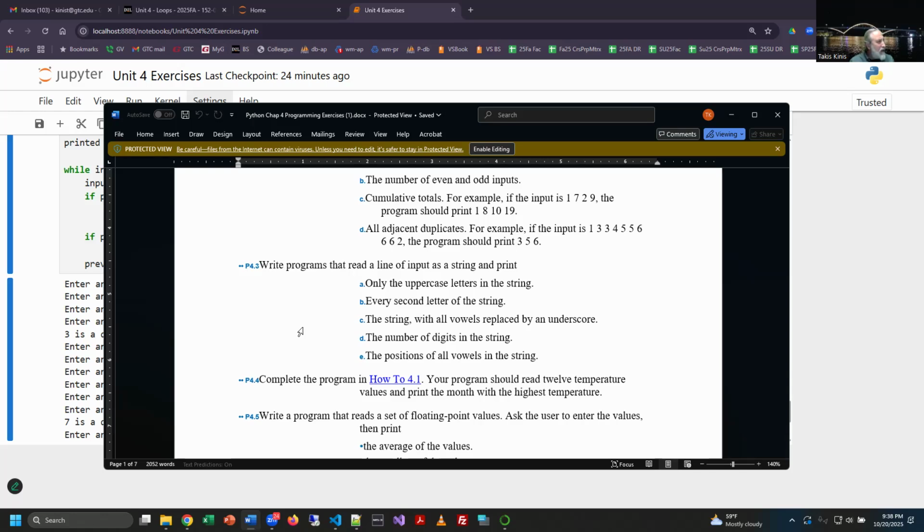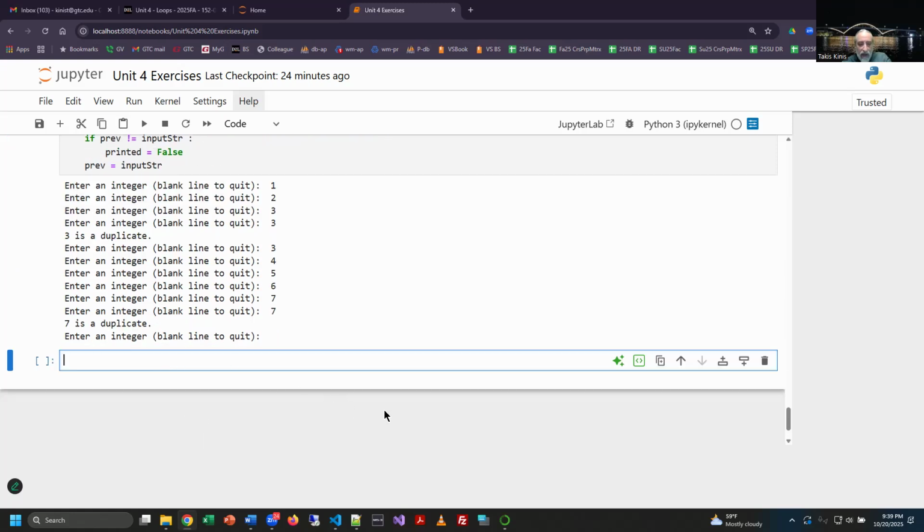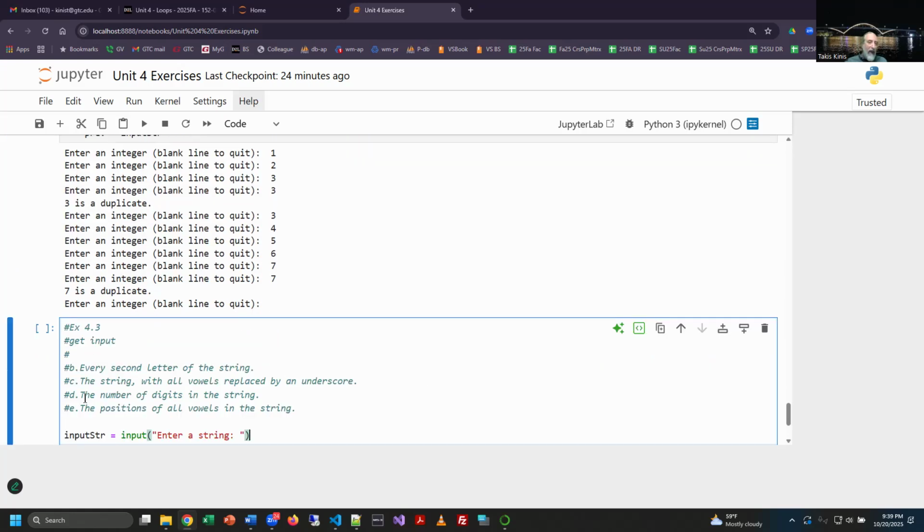So the first one is going to be to basically write a program that reads a line of input as a string and print only the uppercase letters, every second letter, et cetera, et cetera. So this time instead of working with numbers, we're going to work with strings, and we're going to use kind of that for each approach here. All right, so here's where I'm starting, and I'm sharing this code. Well, I didn't share the previous code in the chat. Well, here's the new code. It's the second box I just dropped in, and I'm going to put that in a new cell here inside the Jupyter Notebook, just so we have all the stuff here handy.